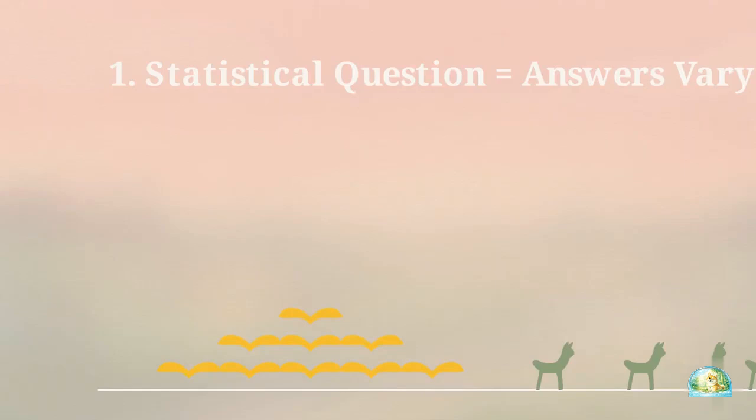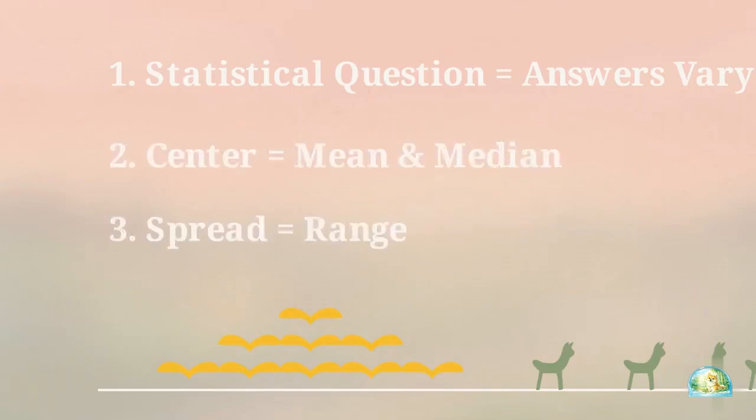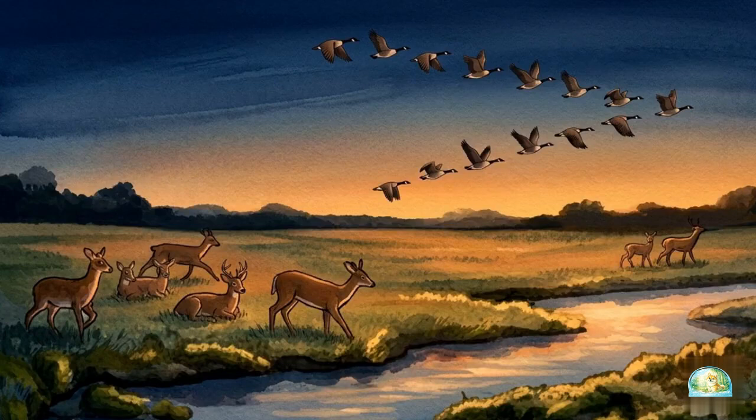On our summary cheat sheet, everything comes back to one core rule. A question is only statistical if the answers vary. Mastering this prepares you for what comes next in statistics, describing data distributions by their center, spread, and shape. Anticipating, defining, and calculating variation is the essential foundation for turning a collection of raw numbers into a clear, meaningful story.